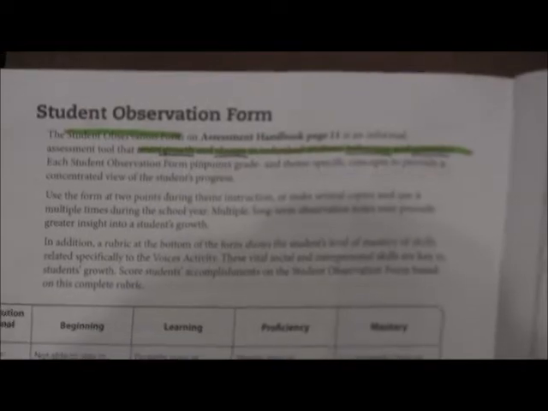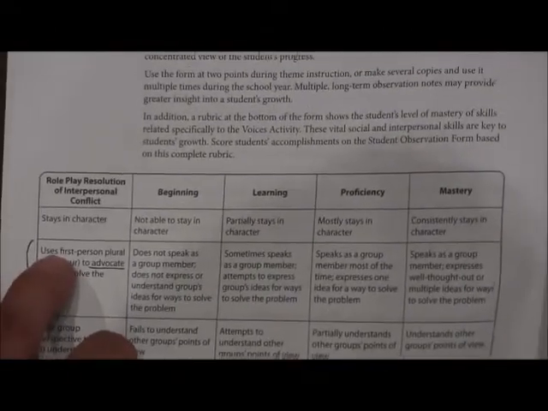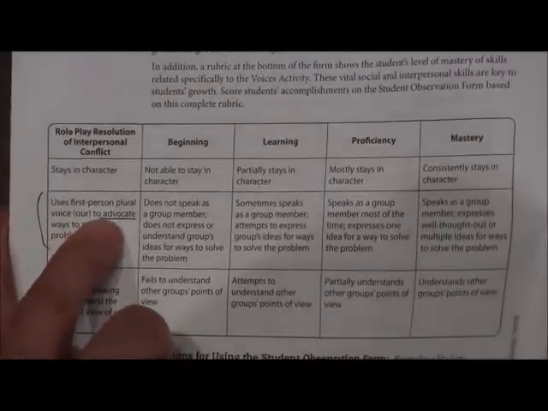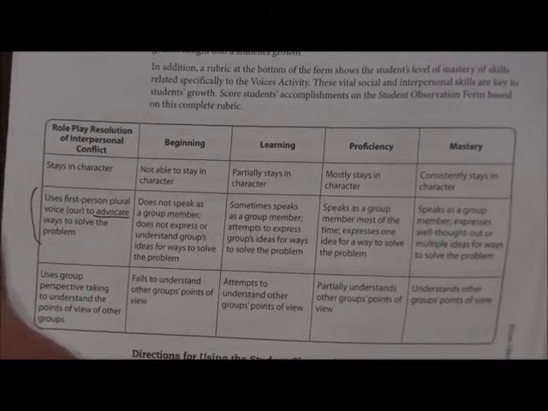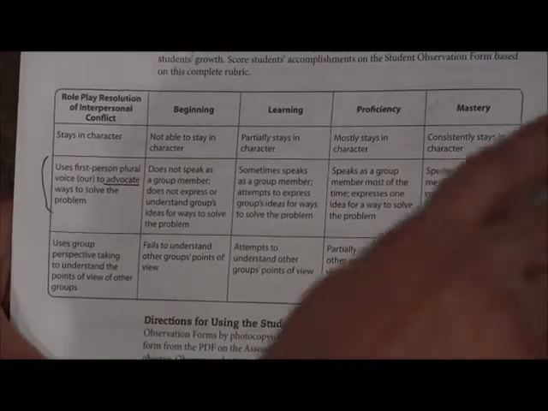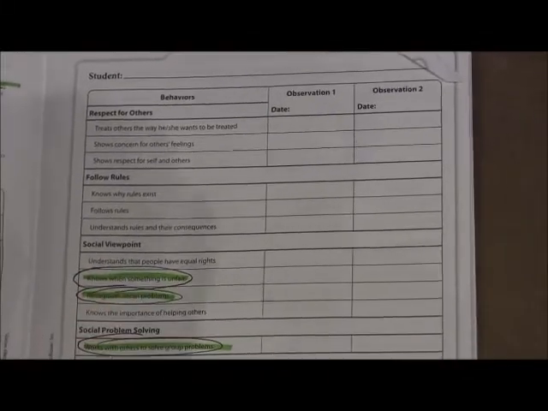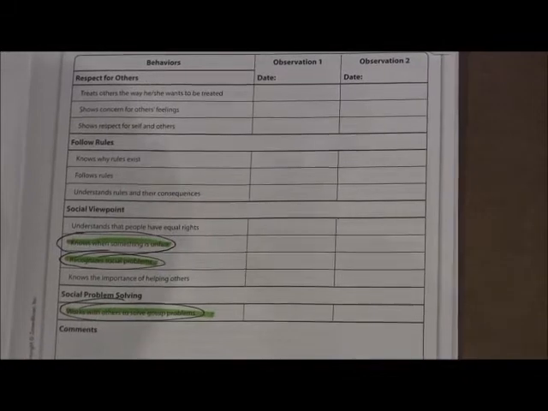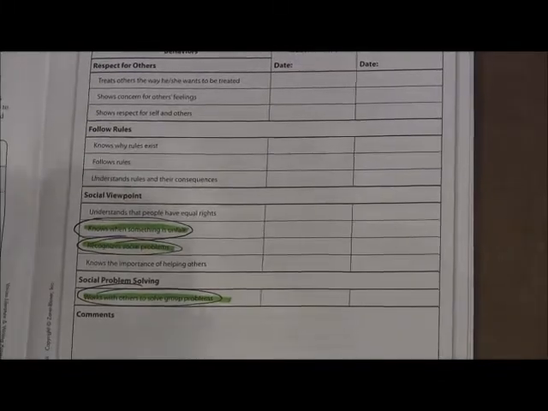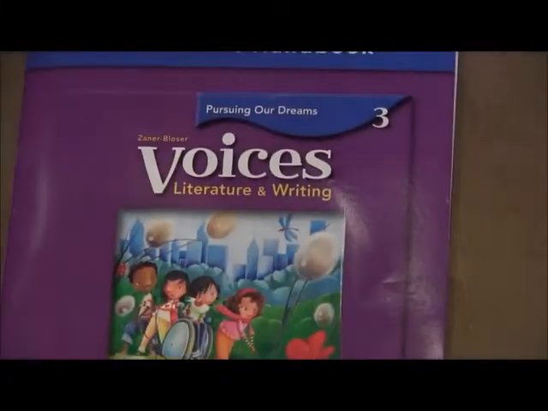Wow. And so in the rubric here, does the student effectively use the first person plural, we and our, to advocate ways to solve social problems? Are they learning how to do that? And again, the rubric here includes things like, do they understand and know when something is unfair? Do they recognize social problems? Do they work with others to solve group problems? Again, with changing behaviors and attitudes. And those are the stated goals here for the Zaner-Bloser Voices literature and writing. Every grade has these.